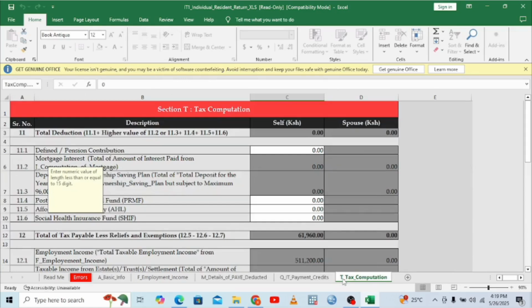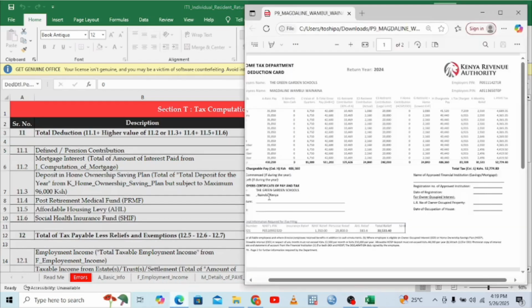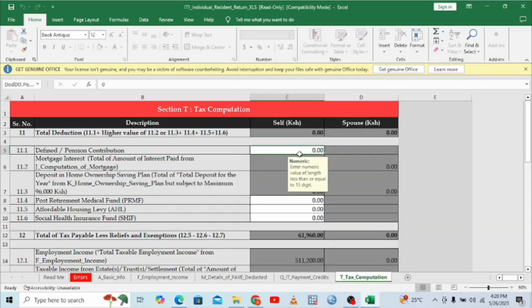So which you need to fill here. You just need to fill your pension contribution value. So my pension contribution value is, let's get back into the P9 form and find it. So my pension contribution value, where is it? The actual value. So it is here, 24,840. Just need to enter it here, 24,840.